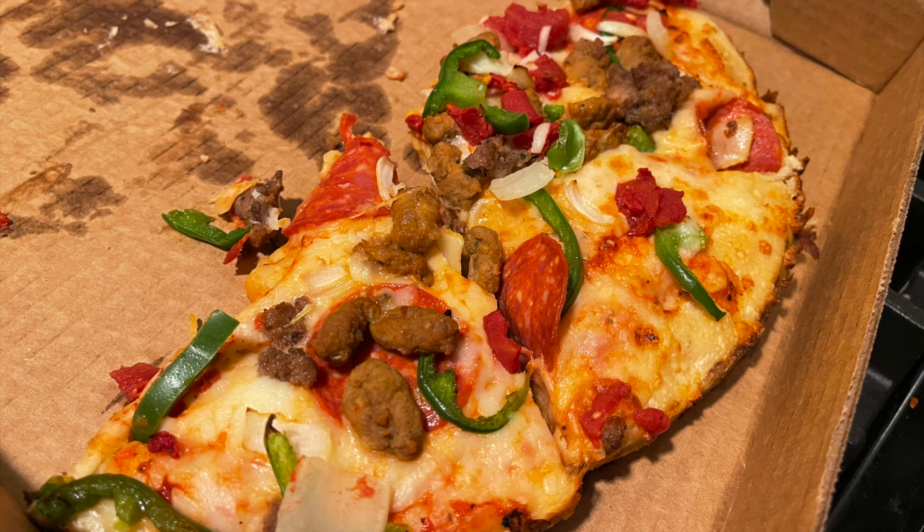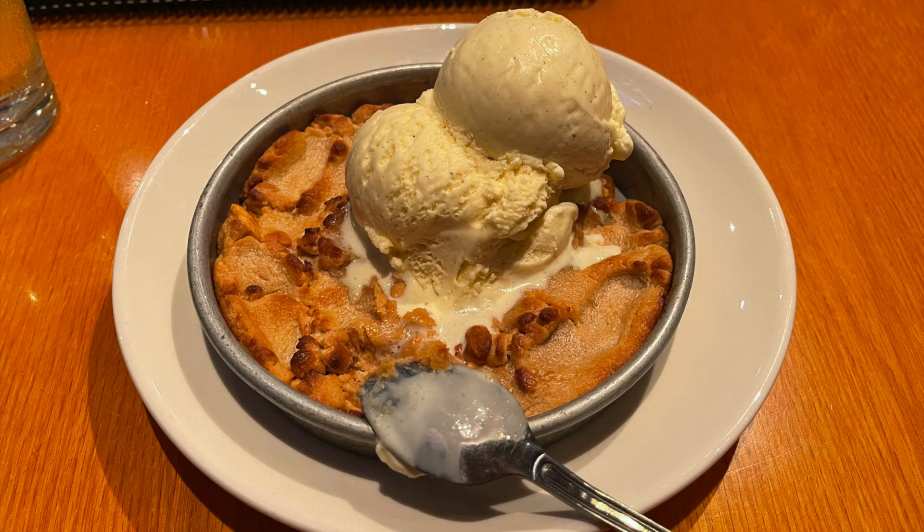The next night was girls night — I went out to dinner with friends for the first time in a very long time. I got distracted and never took a picture of my food. I had a pizza from BJ's — I believe it's called the BJ's Favorite — with no mushrooms and no olives, so it had sausage, meatball, peppers, onions, and tomatoes. I only realized I hadn't photographed dinner when I took a picture of my dessert: a peanut butter pizookie, which is a warm cookie in a deep-dish container with ice cream on top — so good.